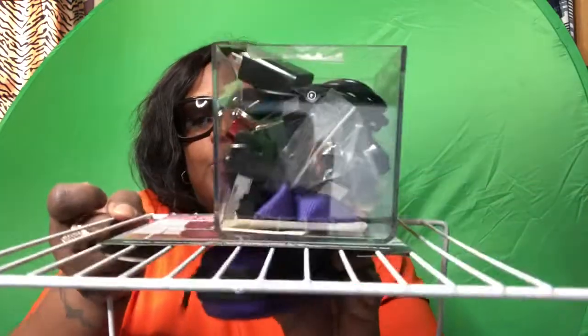All right, and now this item here, I couldn't fit in my little bag. But I saw it and I thought this would be cool. I've seen these at Bed Bath & Beyond because I have one, except it's bigger. They have these little shelf trays, and what you do is it gives you additional space. So if you have something that you need to fit on the shelf, and then something you need to put underneath it, boom, you're still using the same amount of space. So it actually is a good space saver.